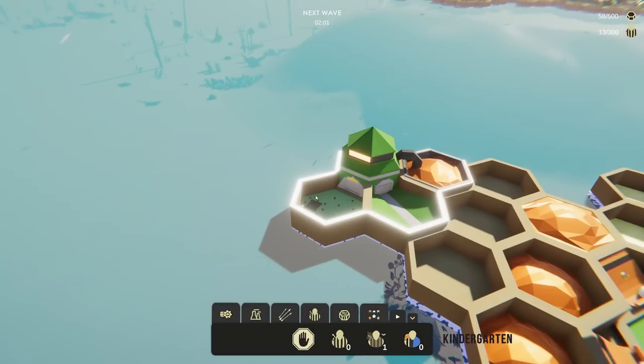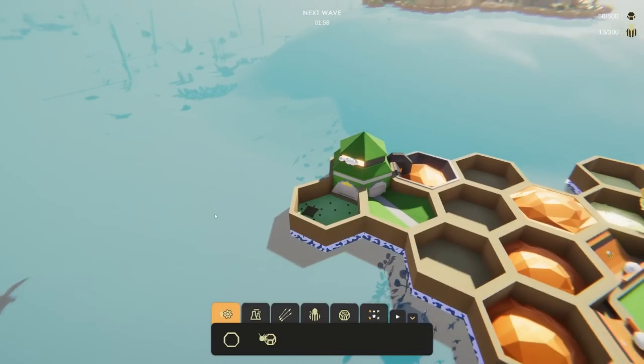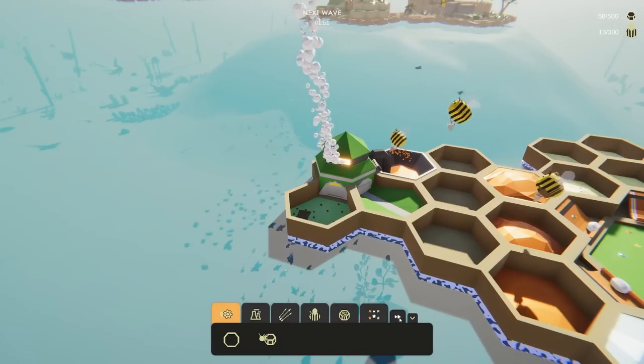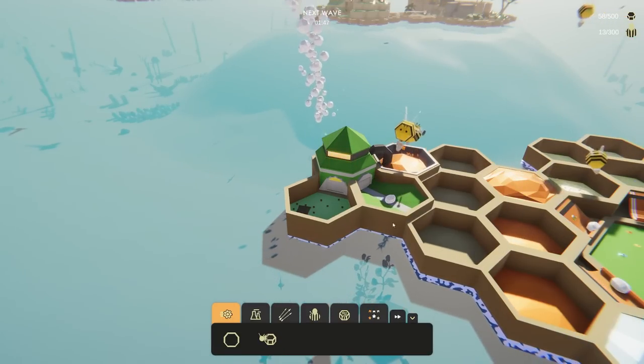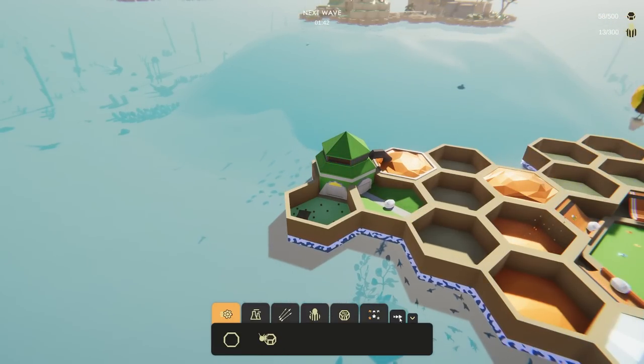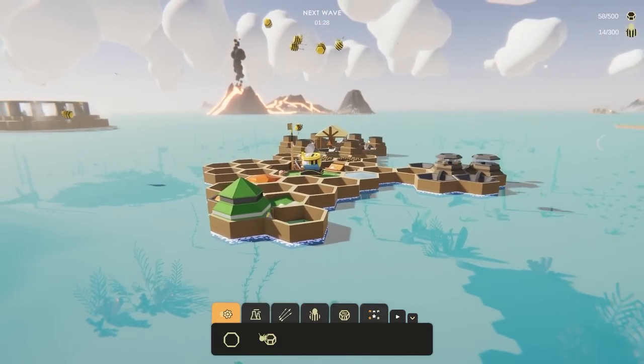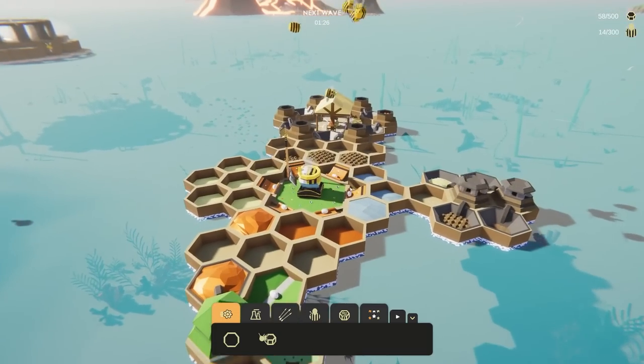Rolls in, it gets incubated, and it will get turned into a fighter bee. Eggs being refilled, honey being refilled. That's looking pretty good to me. There we go. Look at that. A brand new bee. Way to join the club.